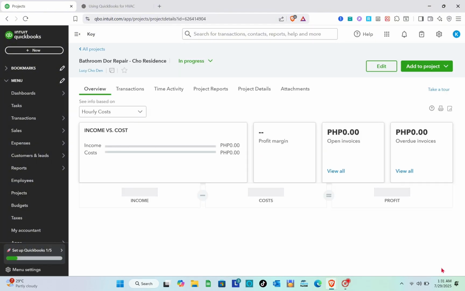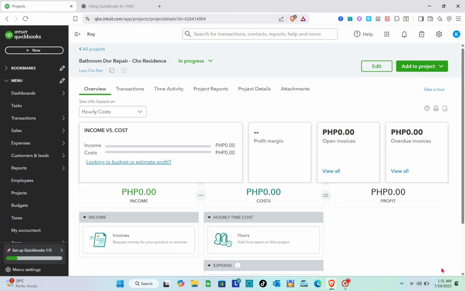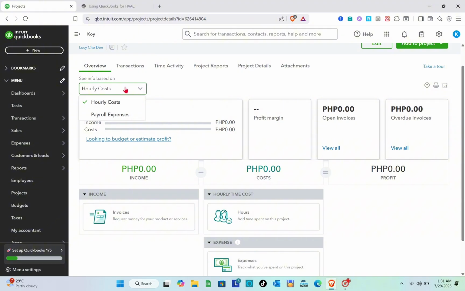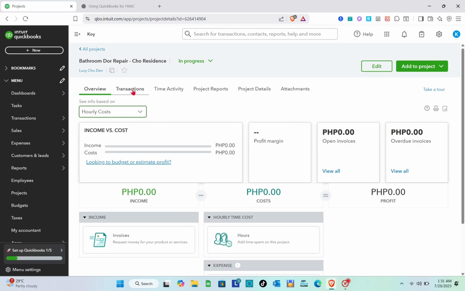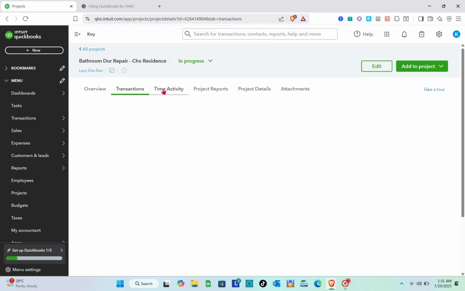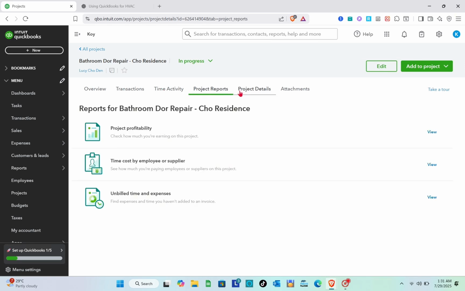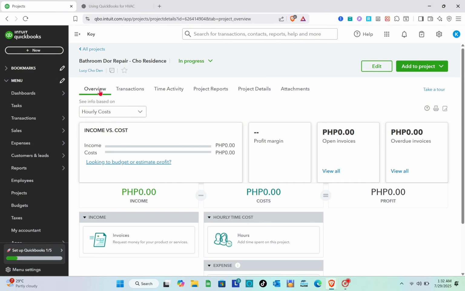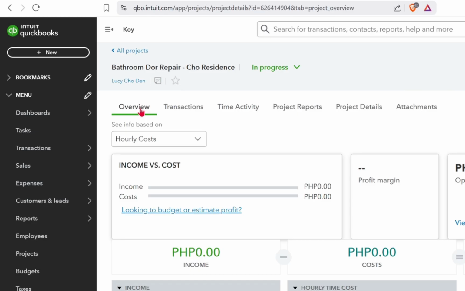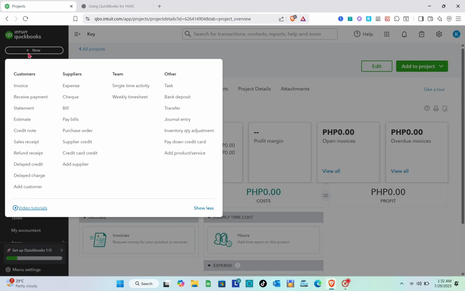The next one is to send the estimates and invoices. To do that, go to estimates and click on this new option at the top left of your screen. Let me just check other details right here. Again, here we also have the transaction, time activity, project reports, project details, and attachment. Now go to the new option at the top left of your screen and click on estimate.